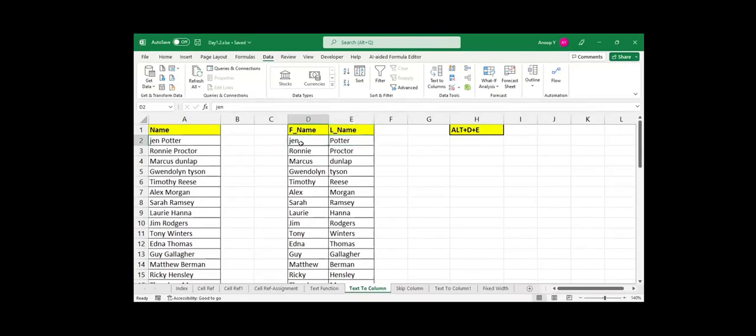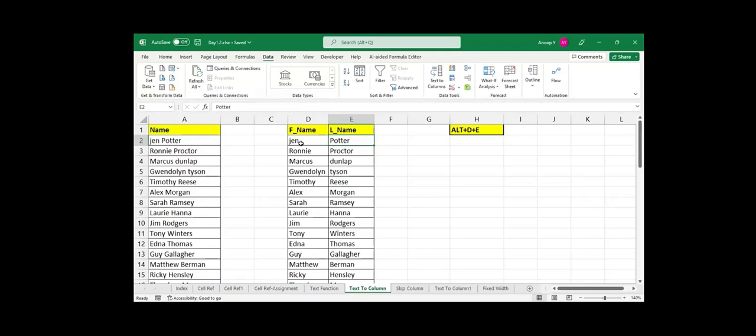Right? So my data is split over here. If you are not aware of this, this is a scenario I have seen, which I'm sharing with you. I have seen a person who received an email ID, and from the email ID, the management required the first name and the last name of the employee. They started typing it manually, and there were 10,000 plus records, because that person was not aware of the text to column functionality.